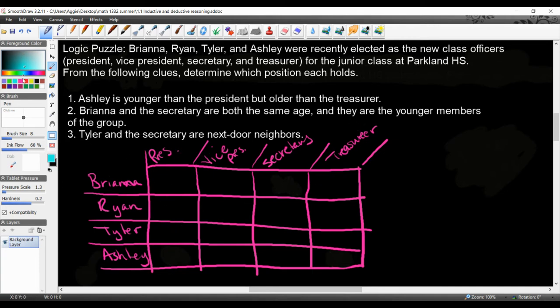And what I did here on the bottom is I made a chart. If you look at your textbook and you read through some of the examples, you're going to see something similar to this. I'm going to use Xs and check marks. So just so we have a little legend here, a check mark will mean yes and an X will mean no. This is just my personal preference, but you can use dots and squares or whatever you feel comfortable with.